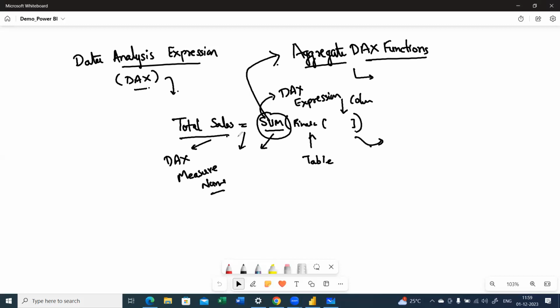Now, focusing more on the expressions we are going to deal with, it is starting from the aggregate DAX functions. If I move to Power BI right now, this is Power BI. Okay, one minute. We'll stop sharing. Share that screen. One minute, I think there's a hang going on. After the last update, every time we launch Power BI and run it for some time, my entire screen goes blank.